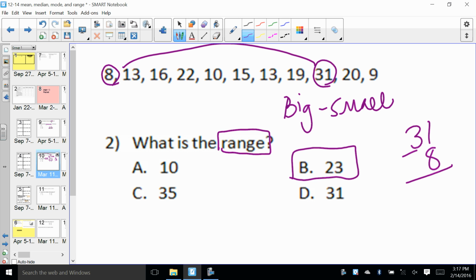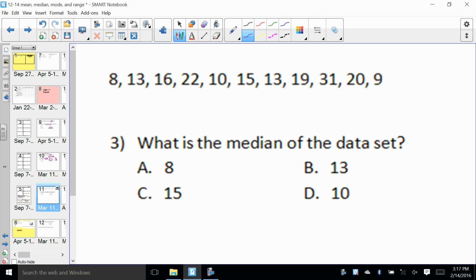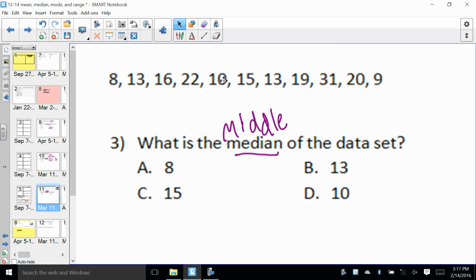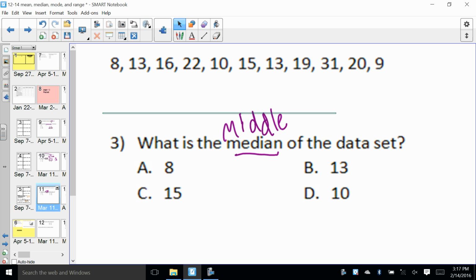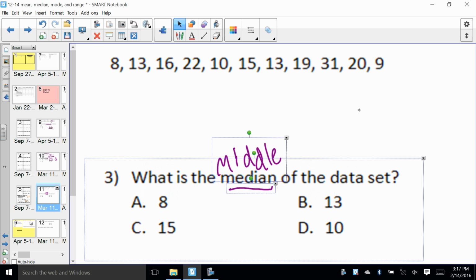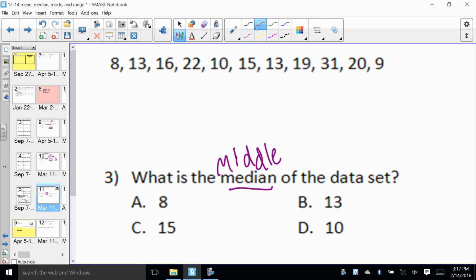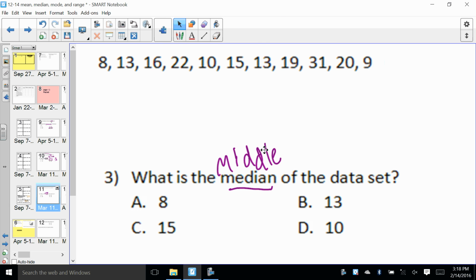Okay, so we're going to be talking about all those words: mean, median, mode, range, maximum, minimum, things like that. In box number three, there's that next word, the median. The median is the number in the middle. The problem that we have right now for this is that for our median, we're really going to need to put these in order from least to greatest, least to greatest. So I'm actually going to organize this into a stem and leaf plot, just because we just practiced that. So I'd like you to do that as well. Let's go ahead and create a stem and leaf plot for this data.